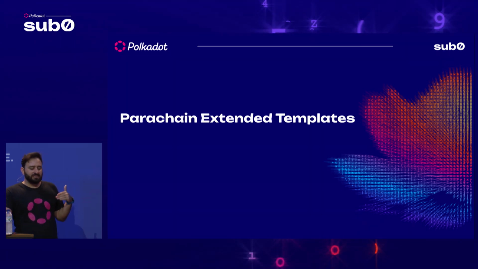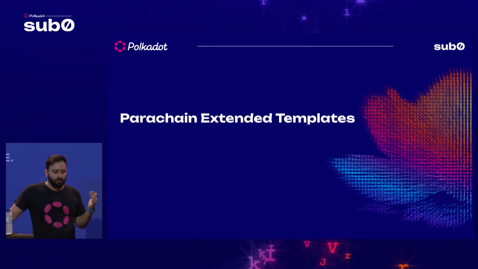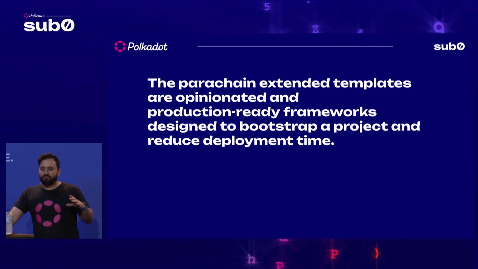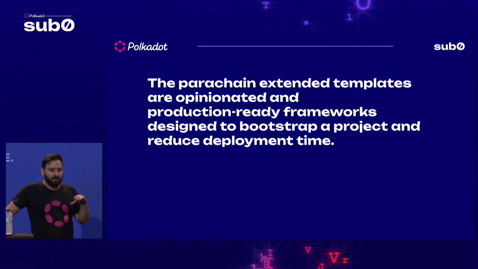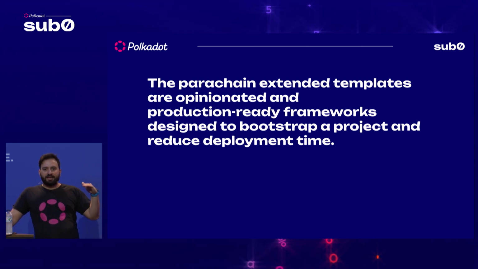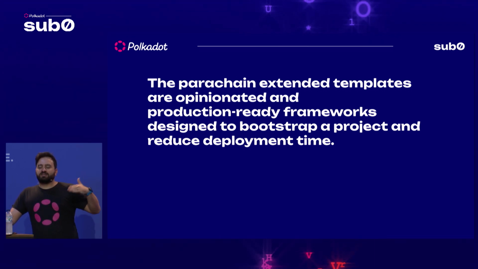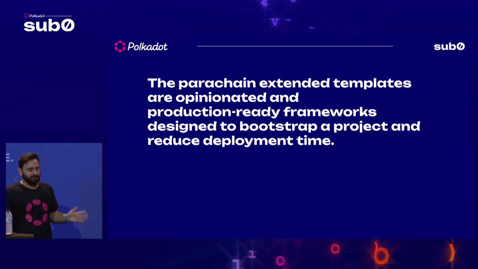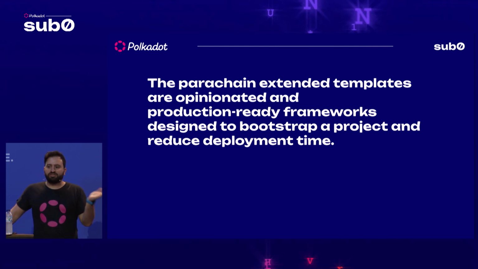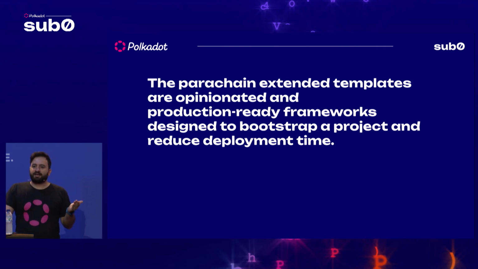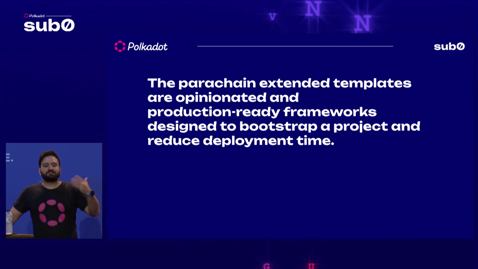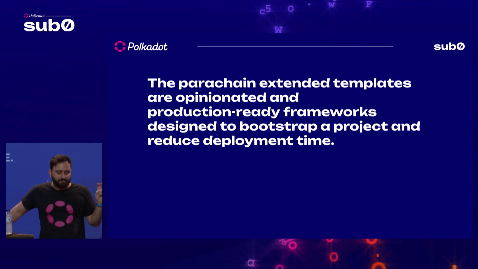Because there is an initiative that we are working on in the team, which is called the Parachain Extended Template, okay, which is a production-ready opinionated template. And we say opinionated because we put functions on it, which in a way define the purpose of your chain. For example, one of the parachain templates is an EVM one, so it's kind of a Frontier parachain. Another one comes already with the assets pallet, and pallets that let you handle digital assets, right? So that's the reason why it's opinionated.